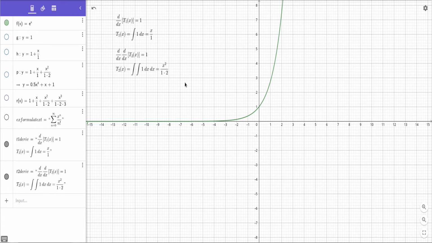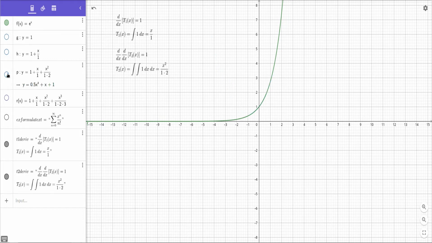And we're just left with x to the 0, which is 1. So you can see these numbers at the bottom just get bigger and bigger, and are multiplied in order. So let's see how our polynomial looks now. And you can see it's getting closer to this curve. It's still got a long way to go, but it's getting closer.